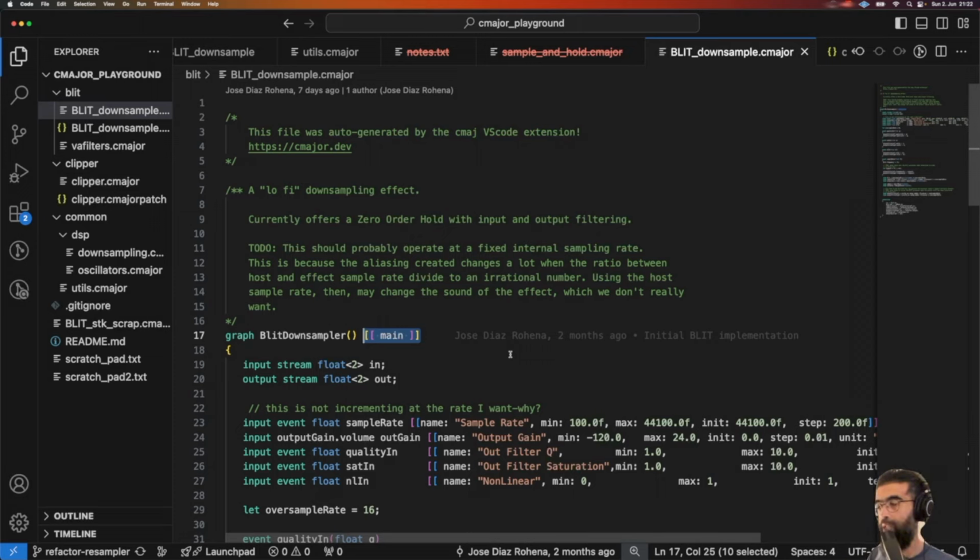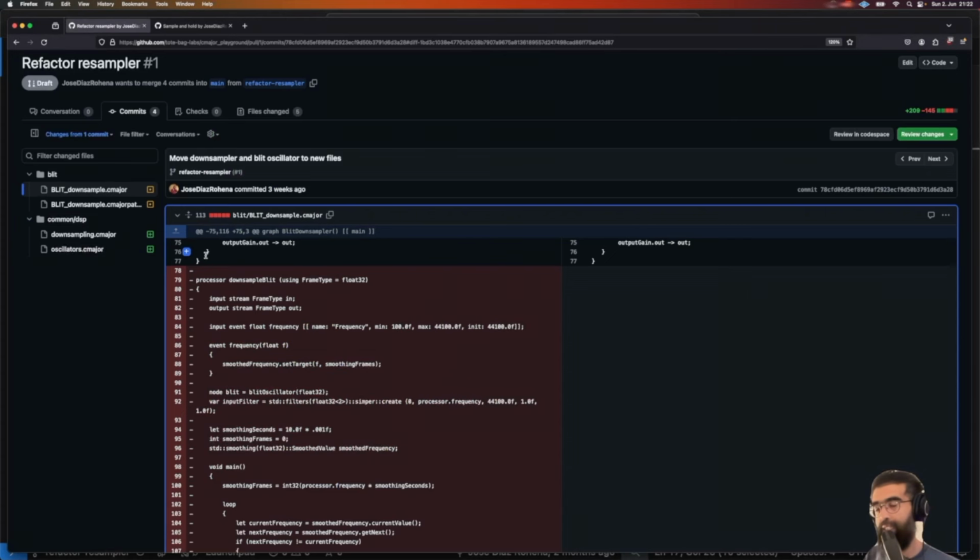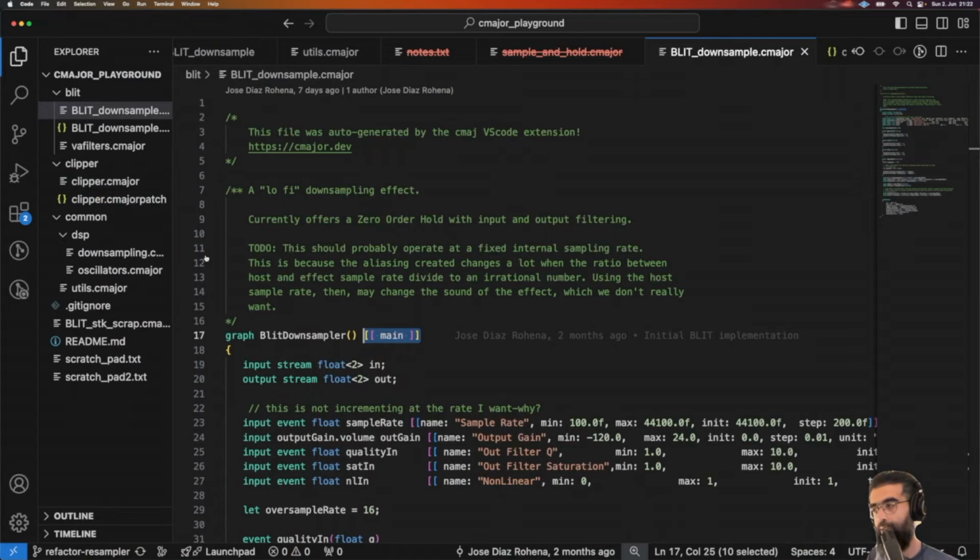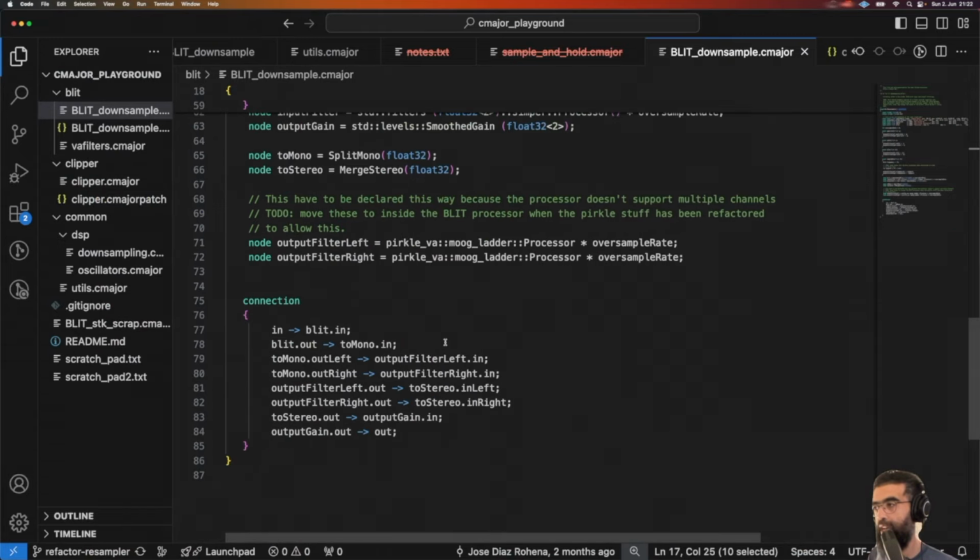If these processors were still inside of this file and I wanted to use them as part of another graph that I wanted to be the main effect, and hence marked main, it wouldn't compile. So it's pretty much essential to do this, to be able to actually have reusable code.